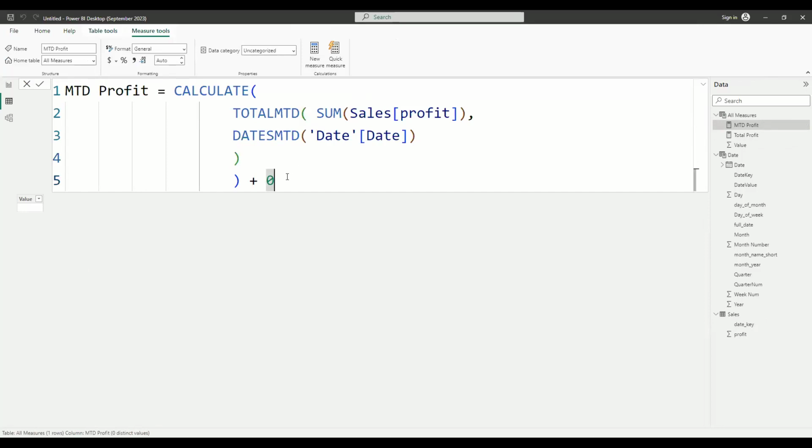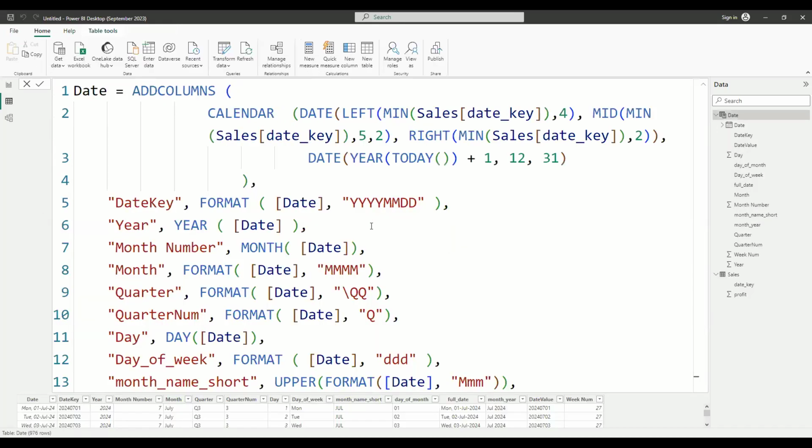Okay, so I'll retake this. Let me delete this from the model. All right, so I'm retaking it. One important thing is I like to put all my measures in a table. So what I need to do is create a blank table to put all my measures. Your measures can be put in a folder. You can create folders for them, but I like to put them in a table.